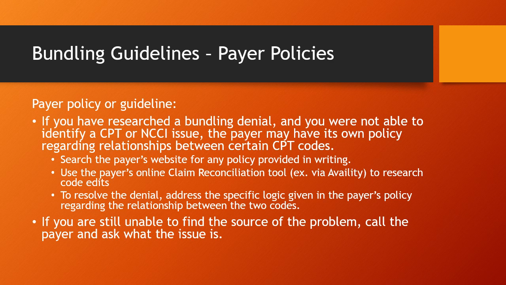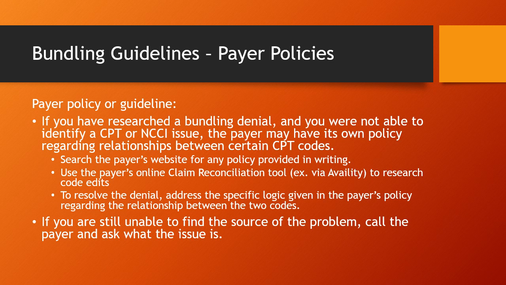To resolve the denial, I have to address the specific logic that's given in their policy regarding the relationship between the 2 codes. So I need to be able to look at their policy, figure out what they're saying, why you think these 2 are inappropriate together, and then I've got to look at my patient's record and make a determination: does my situation fit this guideline, or is it something else and I should be putting a modifier on there?